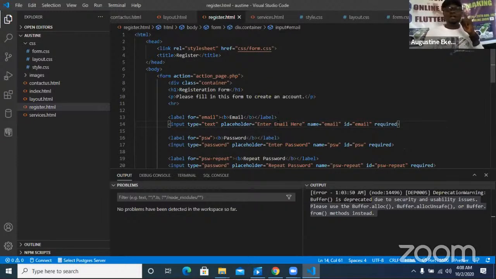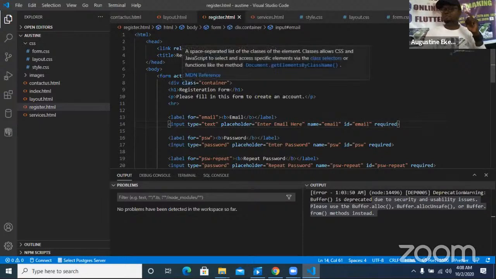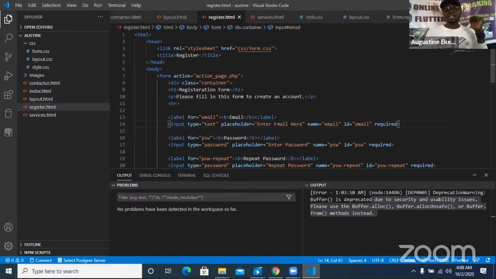So there are two major attributes that you can use. You can use ID attributes or you can use class attributes. Is that clear? If you're connecting to a CSS. Then if you're connecting to a database, you use this name attribute because this is what it will be searching in the database to connect this to the database. And you know that it's always good you connect your forms to a database. Are we clear on that? Then placeholder, I've already told you what placeholder is, isn't it?